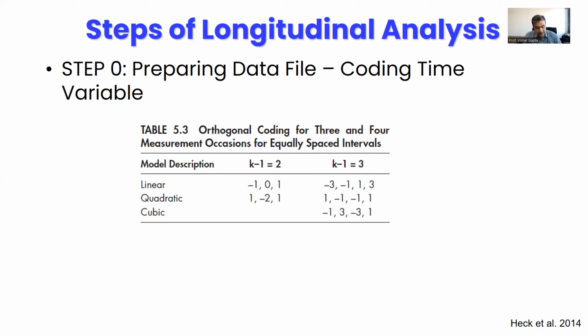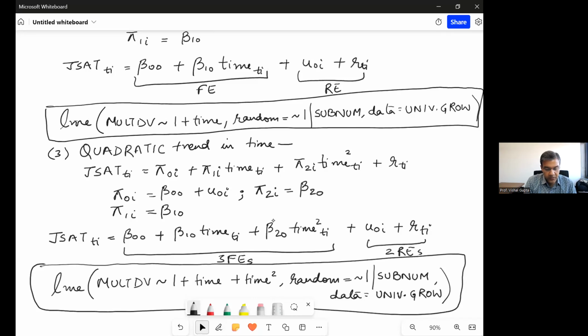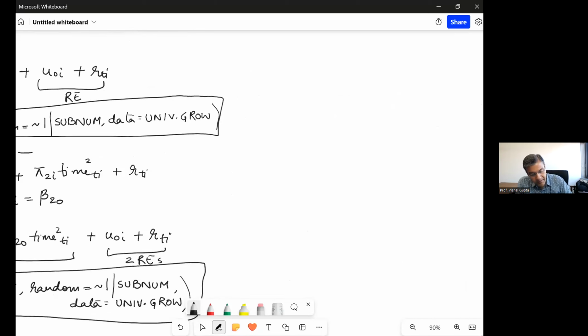Let me just write it here on the whiteboard. If you have time 0, 1, 2, what will be time square? It will become 0, 1, 4.